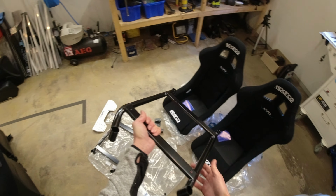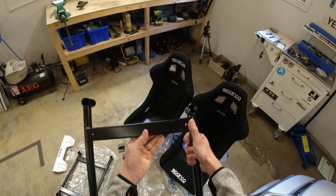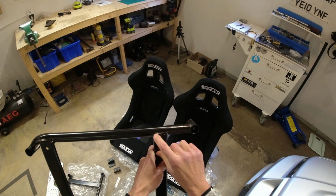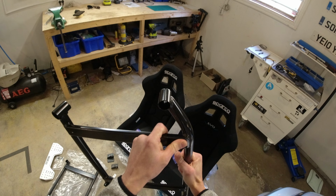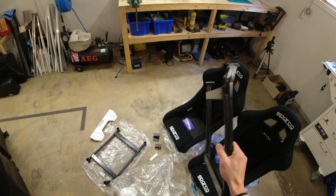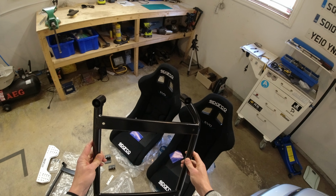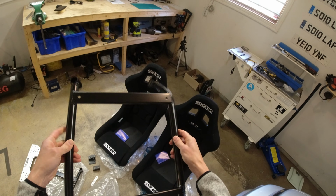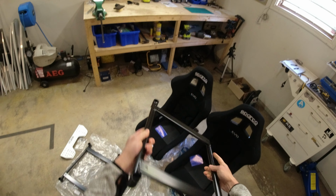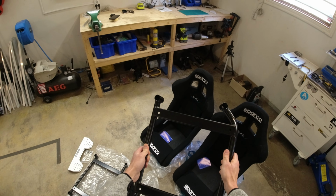I've also got one of the frames here from Sparco, and bear in mind this is brand spanking new out of the packet, and paint missing off here, paint missing here, scratches here, rust here, massive scratch there. These were about 200 quid, 200 and something quid maybe tops for both of them. Yeah, not impressed. I know they won't be seen, but there's also loose weld material rattling around in the pipes as well. So Sparco, sort your shit out. These are not very good. Anyway, let's put one in the car, and let's move on from there.